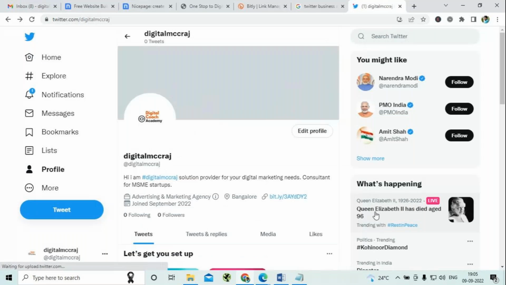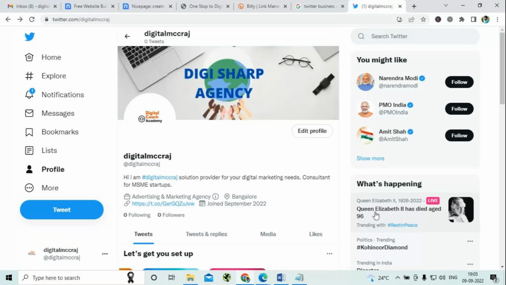Yes, save it. Okay, so this is how your profile is going to be displayed to anyone who visits my profile. It should be clear what it is all about.